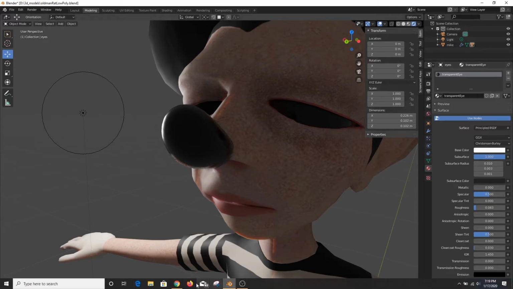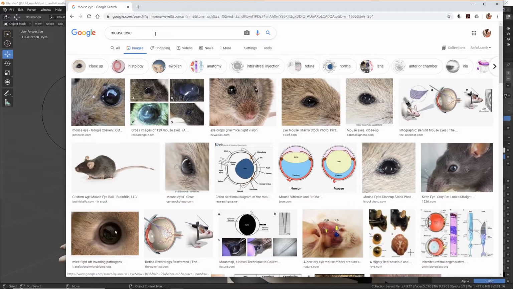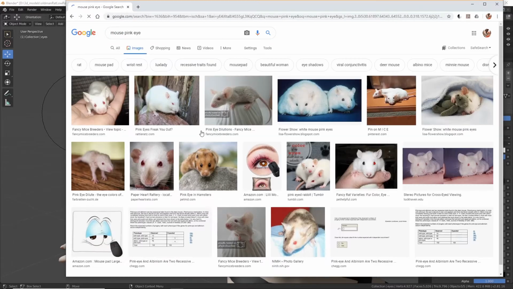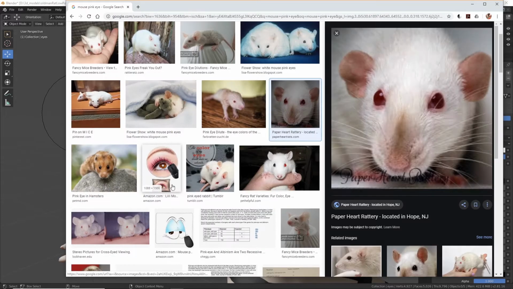I want to see a reference to see what causes the pinkness. They're very, very pink, and you can kind of see here that there's a little bit of white, and what you're really seeing is just a giant refracted looking at the inner eye.